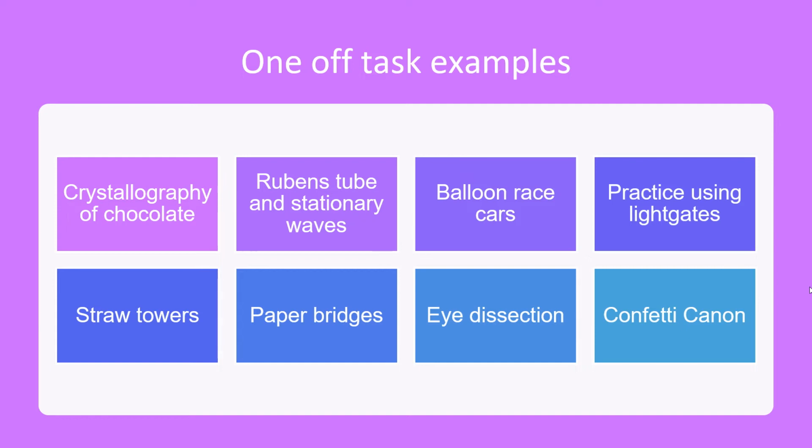Now we found that students would maybe not have enough time in 30 minutes of lunch. Our all-class lunch is 40 minutes at our school, but once the kids come in, they're eating lunch at the same time, they don't have a lot of time to actually do tasks. So you have to find them really quick. And it can take a lot of work to set up. For example, helping them set up light gates. Sometimes by the time students have set up the light gates, they haven't got much time to practice with them.